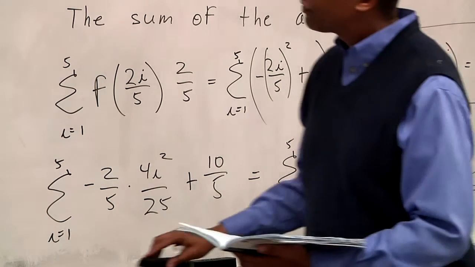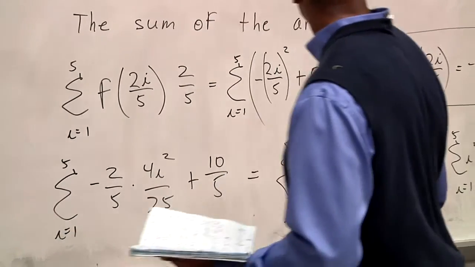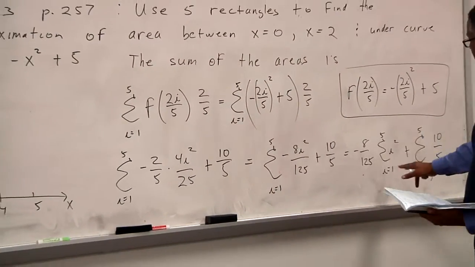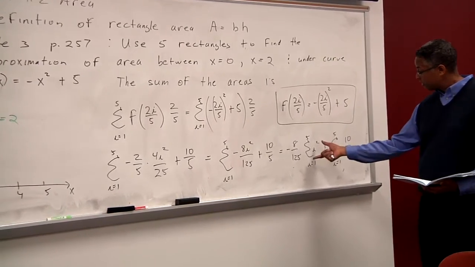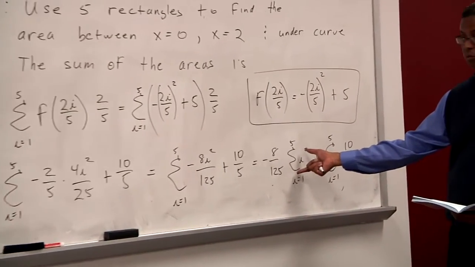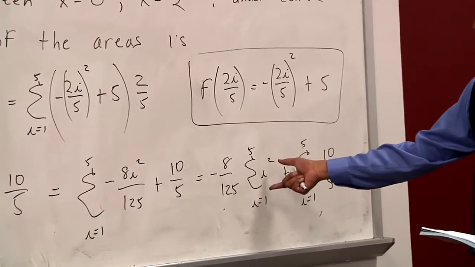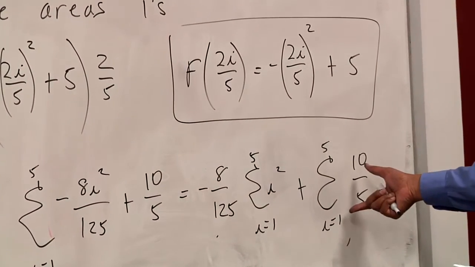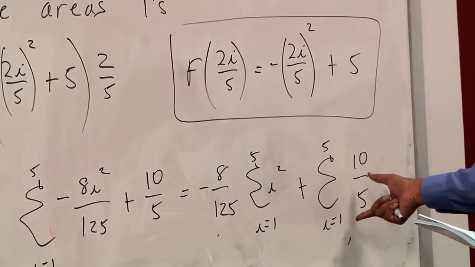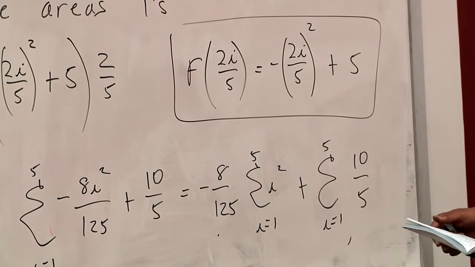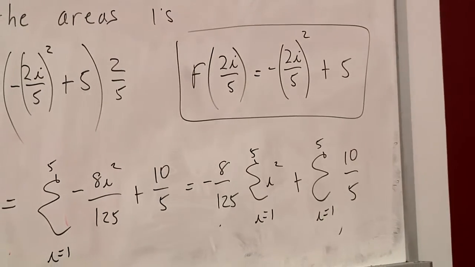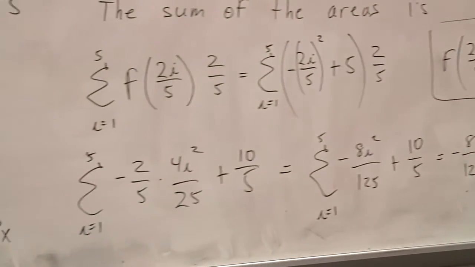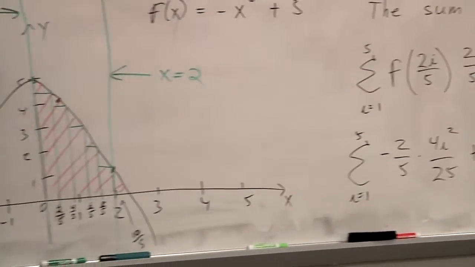If you recall, these are some of the same formulas that we dealt with in the last video. If you do the pattern recognition, you'll notice that this matches one of the formulas that we dealt with. It was the summation dealing with i squared. This also matches a formula. It was the summation of a constant. So hopefully that's familiar to you right now. Let's continue over here because I'm running out of board space.